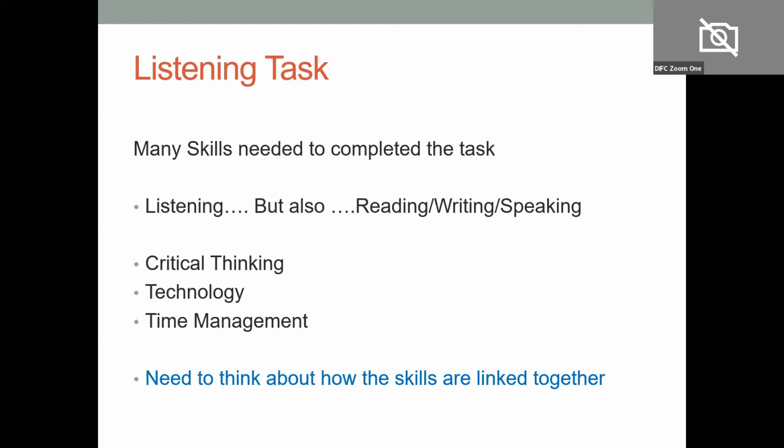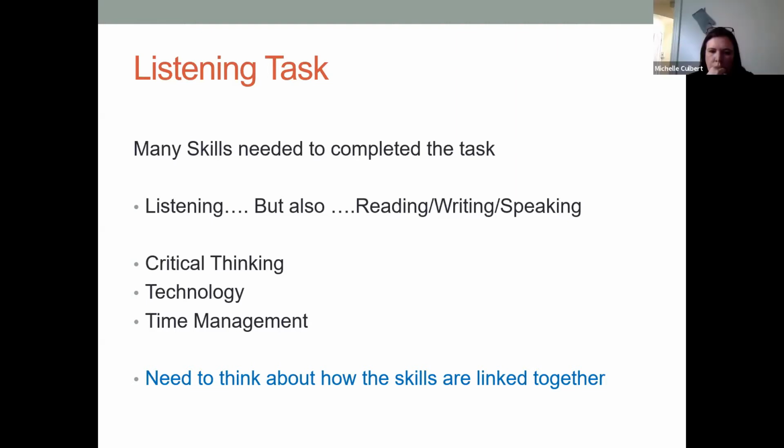But it's really, really important when you're doing EAP to remember that each of the skills do not exist in isolation. So if I'm talking about listening, I want to focus on listening, but at the same time, we're also going to be doing reading, writing, speaking within that skill. So it's important once you start EAP to take that approach. I think that one skill does not exist in isolation by itself. So we have to consider all of them.